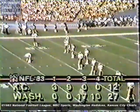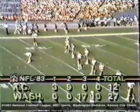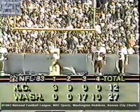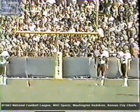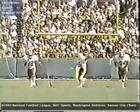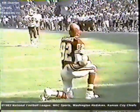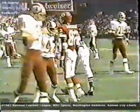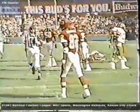Bob Greasy, 27-12. Redskins leading the Chiefs with 4 minutes and 20 seconds left to go. 27 unanswered points in the second half. Jeff Hayes will be kicking off. Anthony Hancock is the deep back. On the return for Kansas City, he takes it a yard deep, and he'll down it to bring it out to the 20-yard line. Showing 1 yard deep, showing the respect for the Washington special teams.